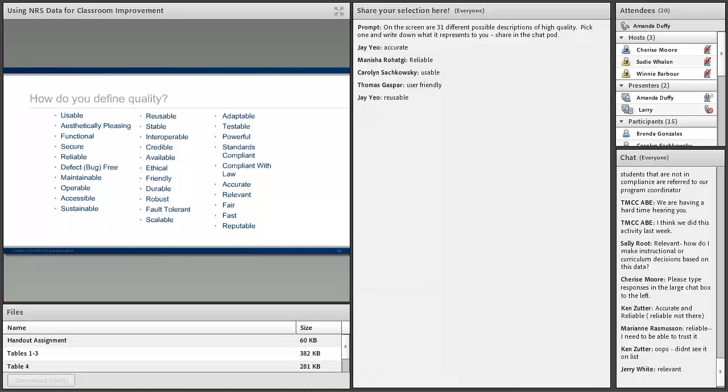Okay, so we've got accurate, reliable, usable. I love this. User-friendly. So this is about user-friendly when we're talking about classroom data: can I look at it and be able to pull from it? Is it in a format that's helpful to me? Relevant. A lot of accurate and reliable coming up in the chat. The data needs to be of value to me, and so therefore relevant, but the data is no good if it's not accurate. Exactly. Because then what happens is we're making decisions that are based on something that is not true. I still see a few more folks typing, so I'm going to pause just another moment before we move on.